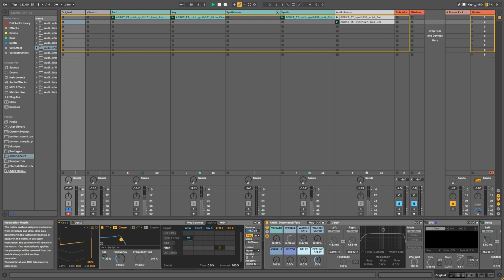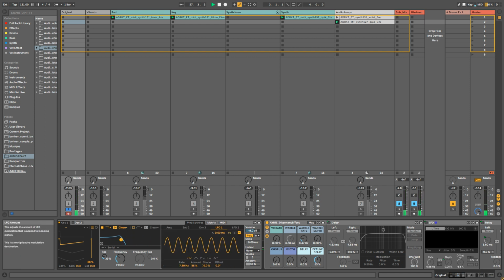So LFO 1, you just slightly, and maybe bring down the amount. It has to be very subtle, you know. And then you get a vibrato effect in any synth, modular, or whatever you like this way.